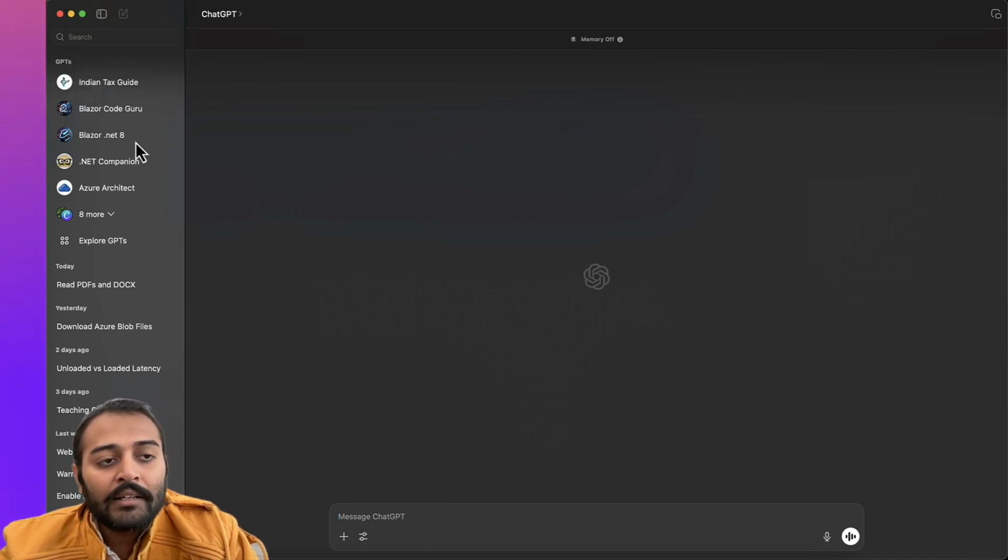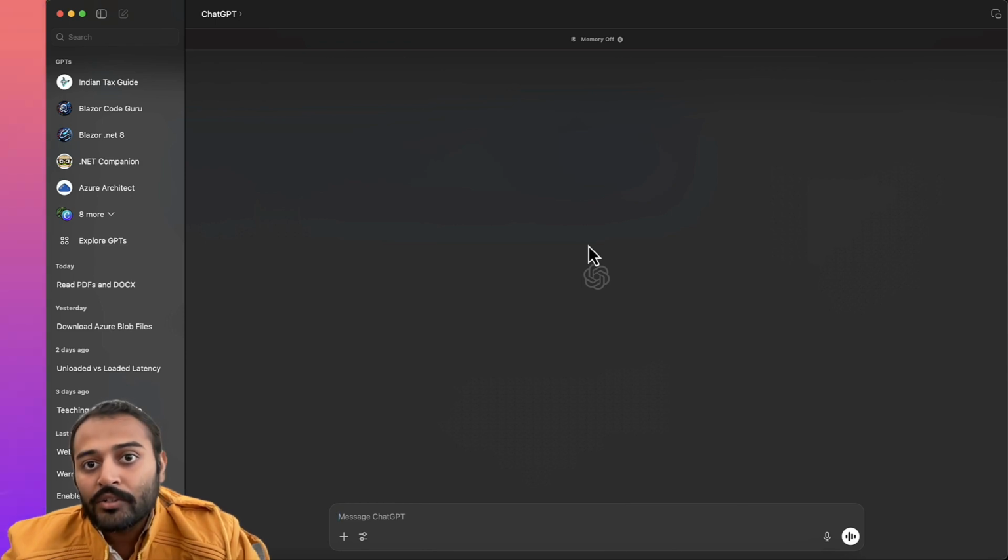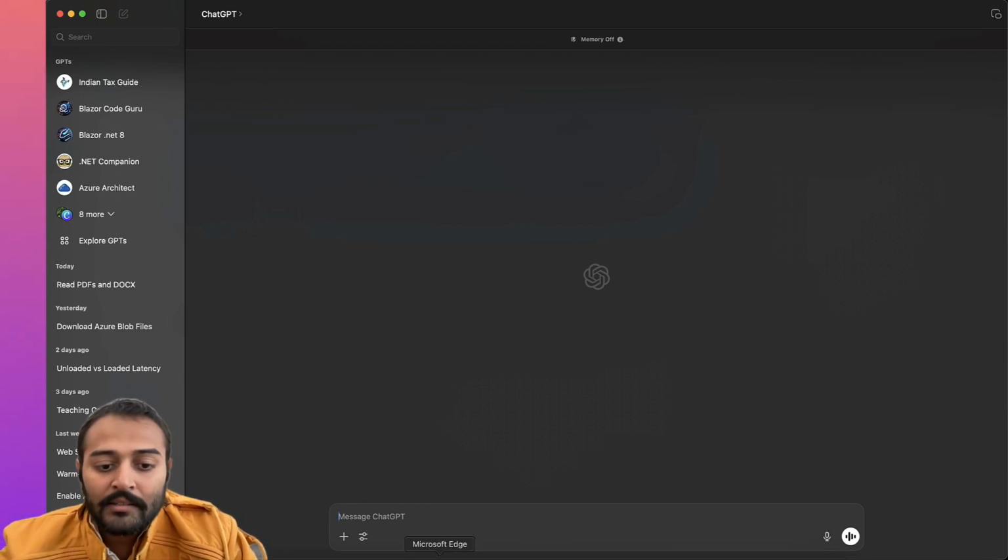But if you create a GPT, even they have a similar Copilot where it asks you what you want to build, instructions, description, everything. After that, it redirects you to the summary page where you're testing your GPTs.